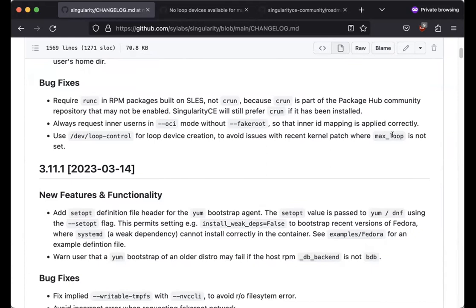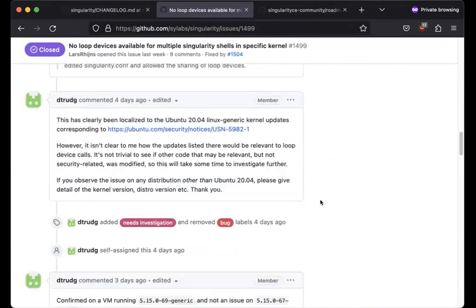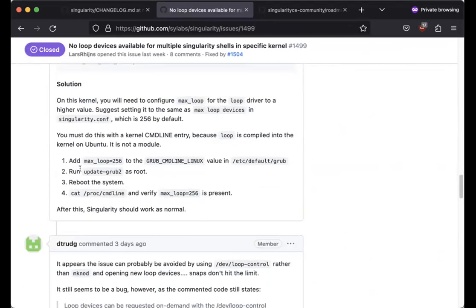Now, there's a workaround in the issue that I just brought up, and if we scroll down, that workaround is to actually set the max loop parameter for this loop device driver. If you set it, then all the prior versions of Singularity will work properly.